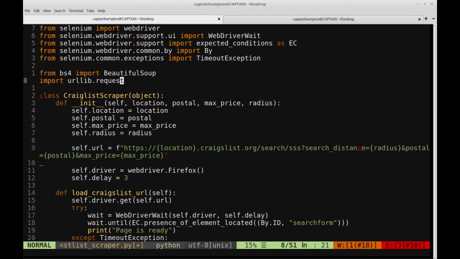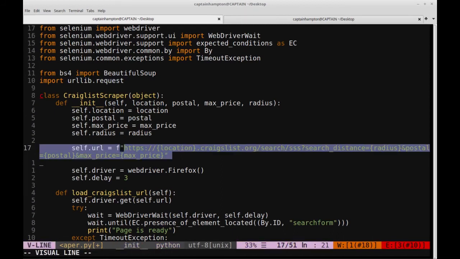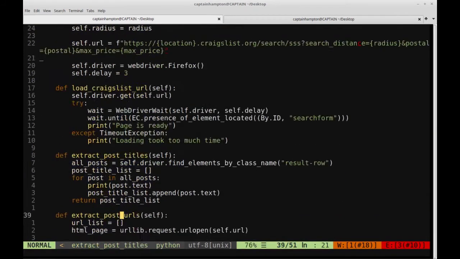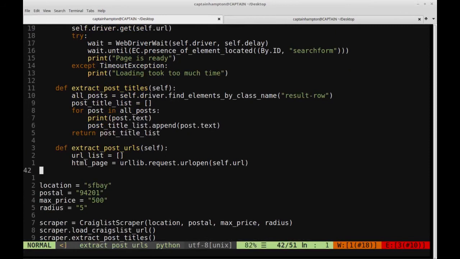So what we're going to be doing with this urllib request is opening a website, which is precisely the website defined by this URL here. Then we're going to load all of the HTML from that page into a variable, which we haven't done yet. All this line does is open up the URL as specified as a string. Again, this is a class variable that is the custom URL that we built.